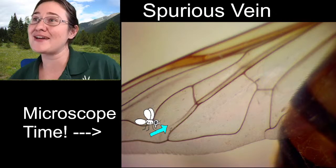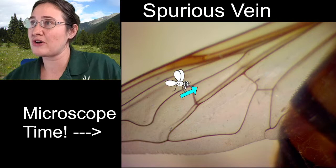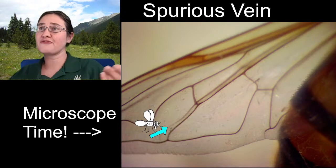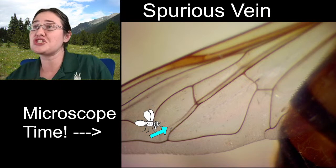No other flies have a vein like this that just disappears, all right? This is the spurious vein. And if a fly has a spurious vein, it is a flower fly. There are all different colors, all different shapes of flower flies. All you need to do is look at the wing.